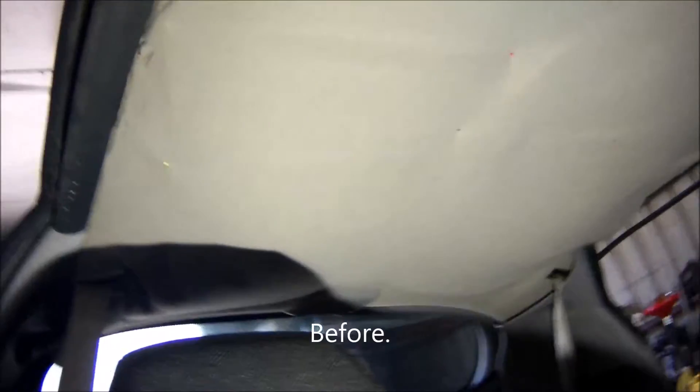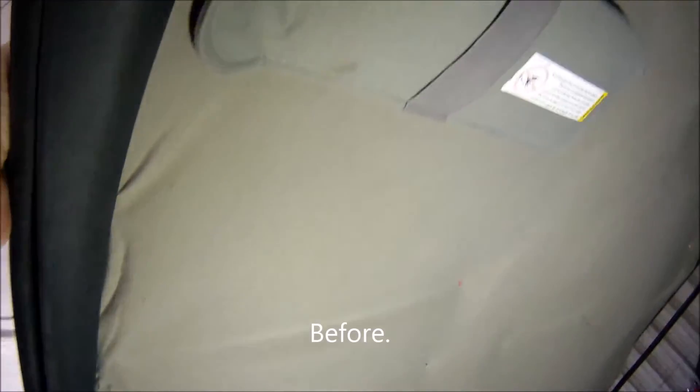What I'm going to show today is I've got this 95 Camaro, which has been on the back burner for a while. As you can probably see, the headliner's shot. I'm going to rip the headliner out, and I'm going to show you how to replace the headliner yourself. It's not that difficult.